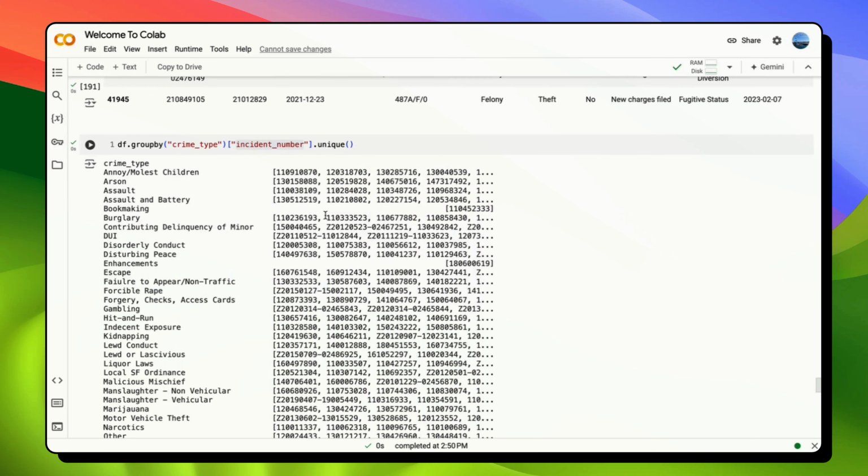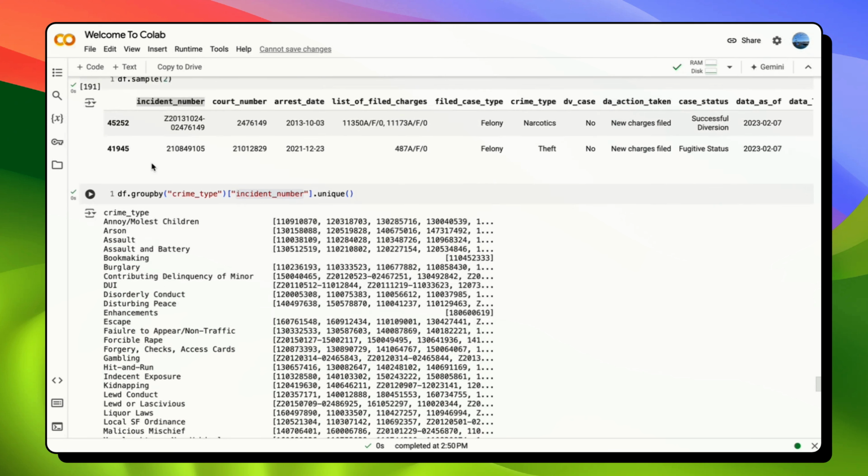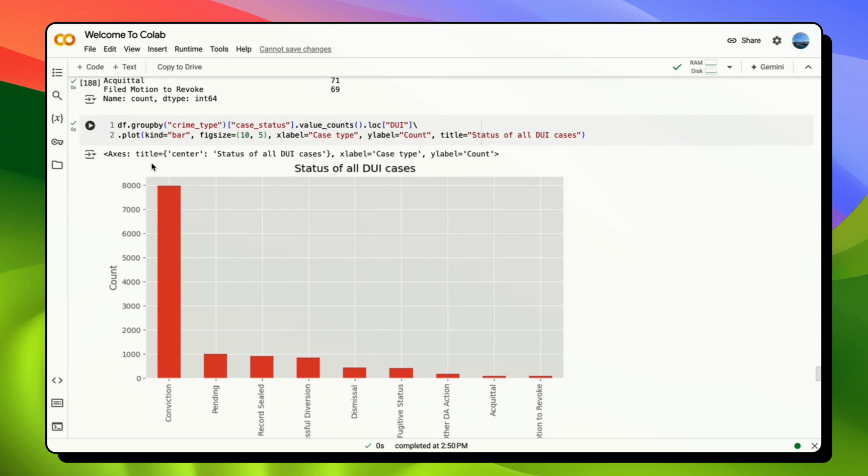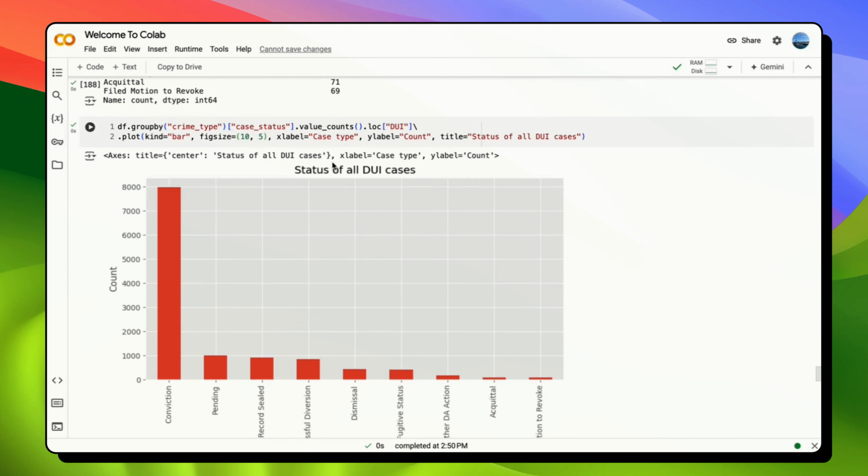So these are all the incident number sorted by crime type. Here we do have the status of all DUI cases. So most of the individuals have been convicted.